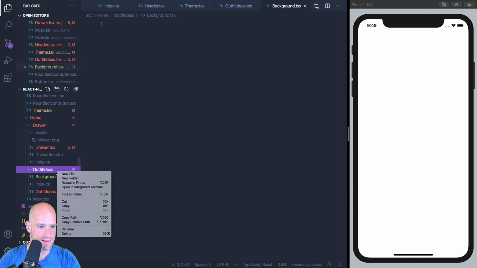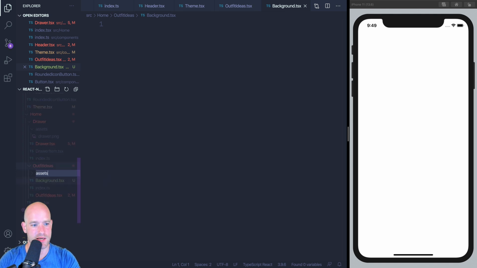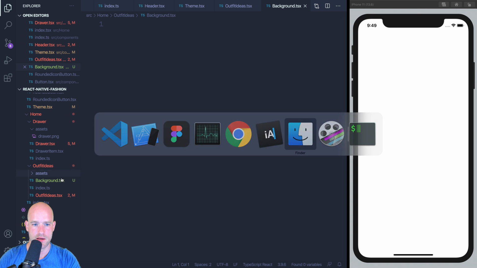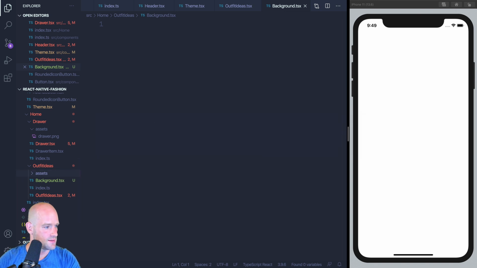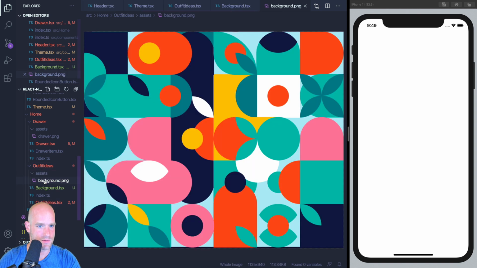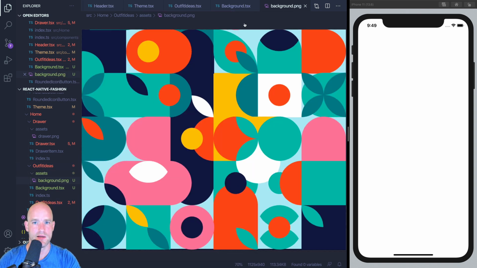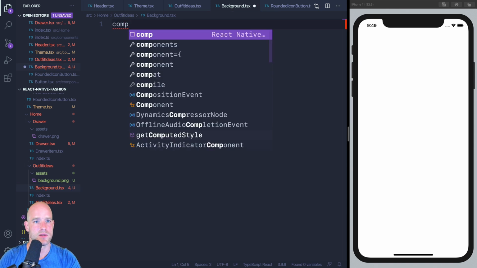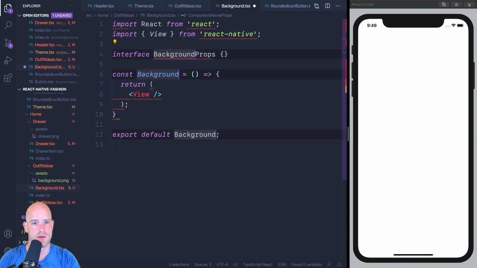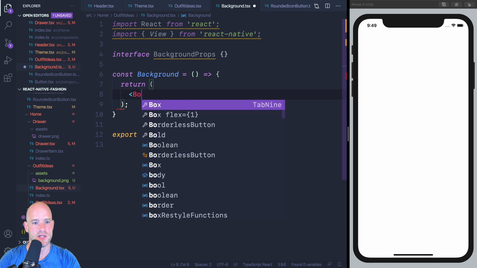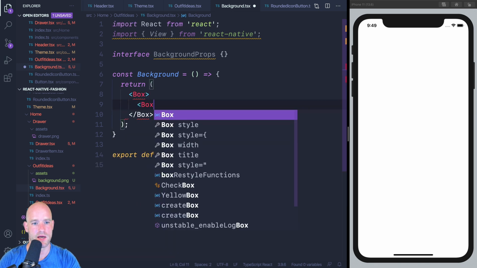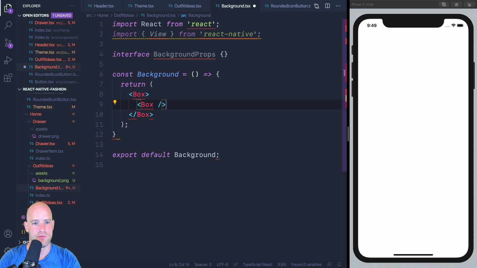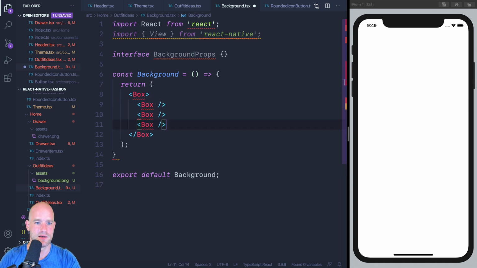We need an asset which I already have exported. So I have it here. So you see it's this one here. So let's do the background. It's an absolute position fill box, and we have 3 sub boxes.